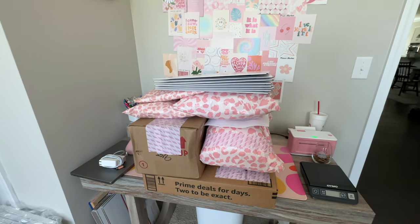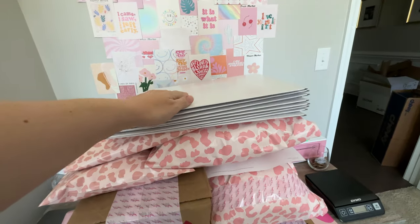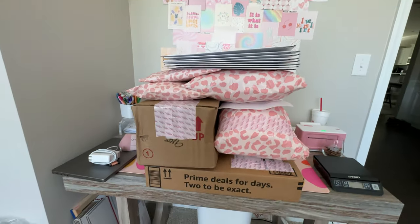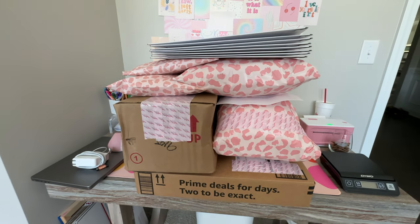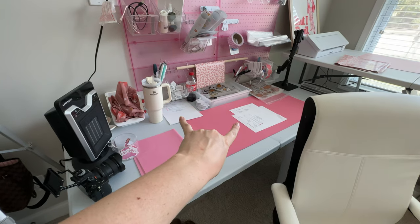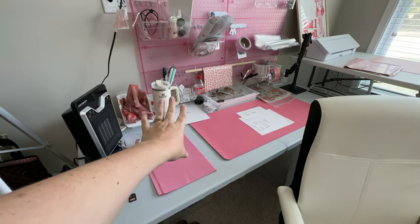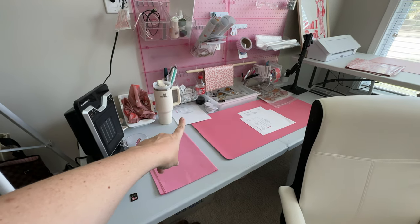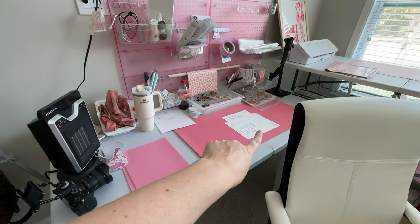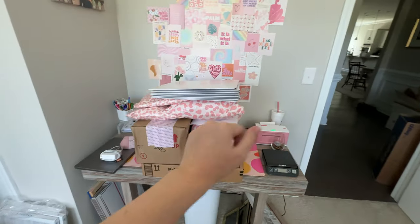Now we have the order stack ready to go to put labels on. We've got several transfer orders, apparel orders, wholesale. This is a gorgeous little stack. We love to see it. I also ended up sorting the rest of the orders into piles. These are ones where I'm working on getting the transfers printed out for them. This is just stuff that I've made notes on and are ready to order this afternoon, which I'll do in a little bit. But first, let's get some labels put on these.